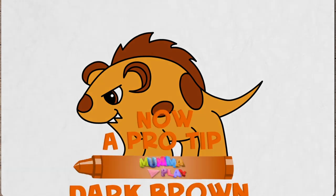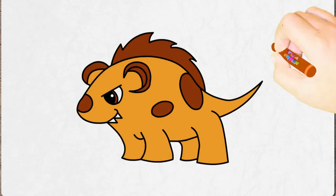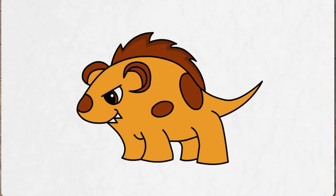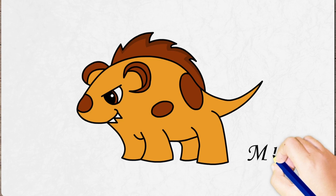And now for a pro tip. Use the dark brown color to shape the top edges of our hyena's spiky brown hair to make them pop out even more. Also, don't forget to sign your artwork. Every true artist leaves a mark behind.